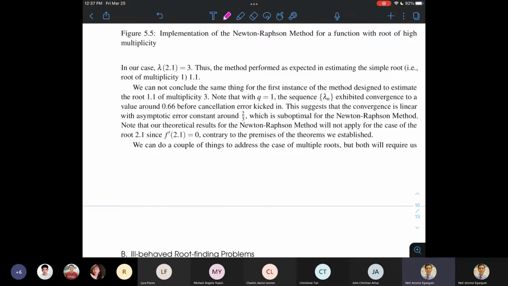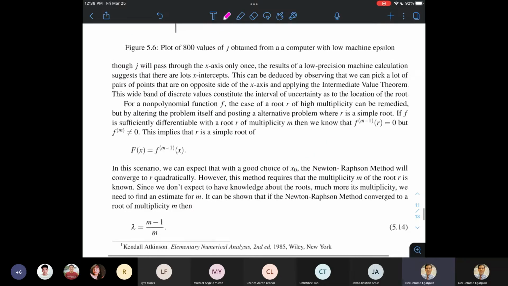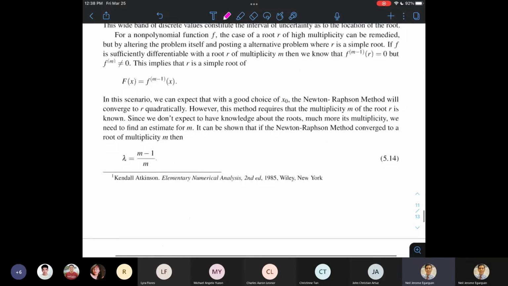Okay? So, kung gusto mo itong i-address, kailangan mong isulat or mag-rephrase yung problem or get another problem that will give you the same expected results. Okay? Now, ang pwede mong gawin kapag meron kang multiple roots. Sorry, I'm going ahead of myself. Okay. Ano nga ba yung sinasabi ko? Alright. Kailangan nating i-reformulate yung problem ng kaunti.